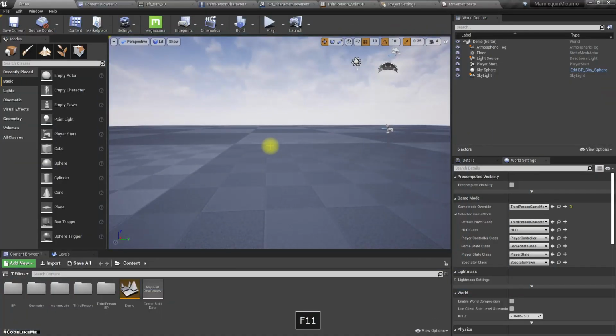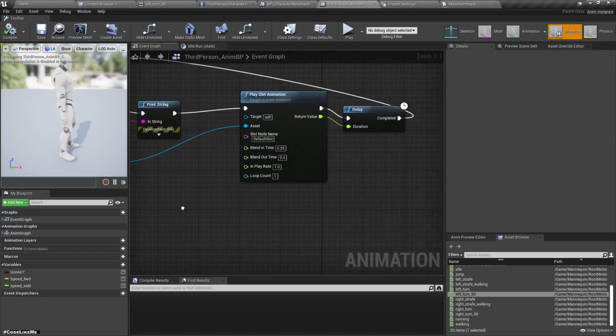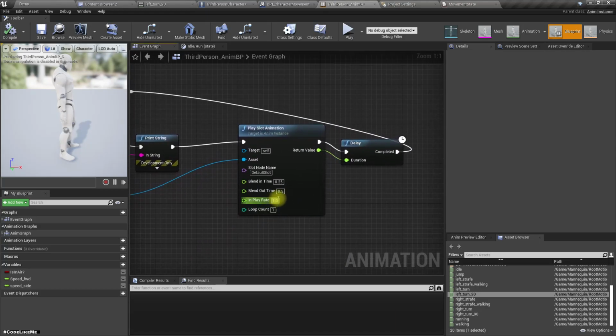Okay, and also we might need to increase this blending time. How about 0.5?